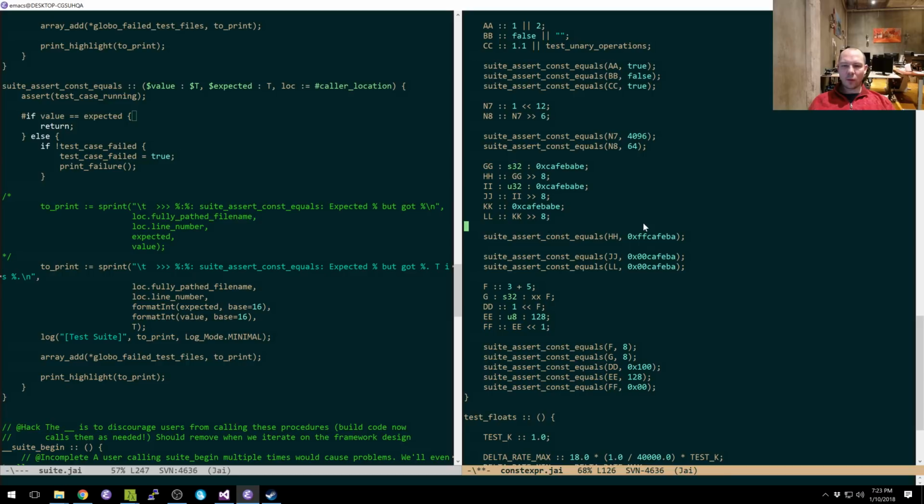If I said here, assert that these things are equal, that would still involve a cast. That's what I'm going to look for, though.